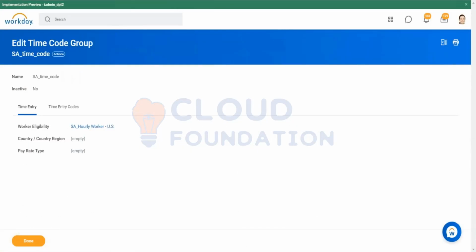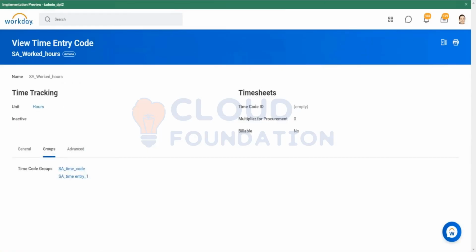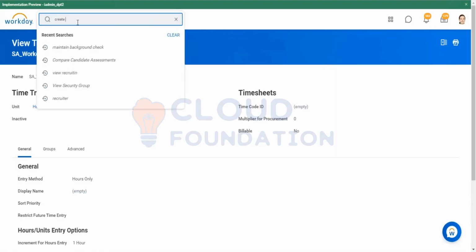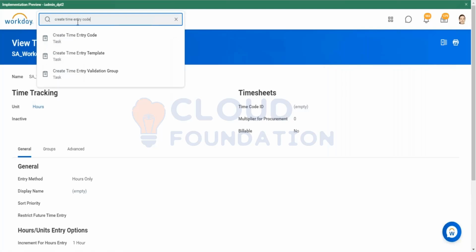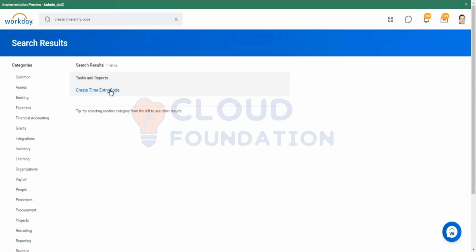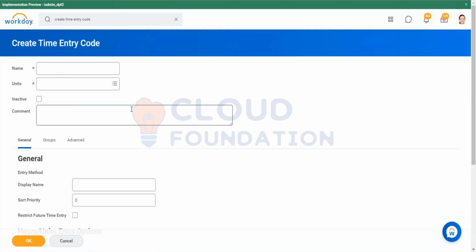So now let's create another time entry code. Why are we setting up with one entry code? We see the hours only. Let's create one more. Please create two, three time entry codes. Today I'm going to ask you to create a time entry code with a different unit, and also please provide a card to that time entry code.